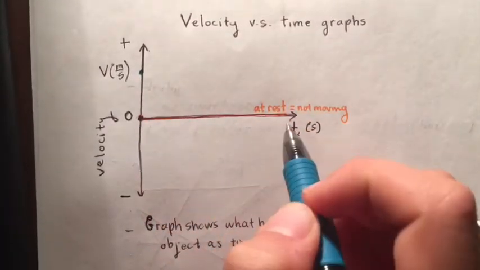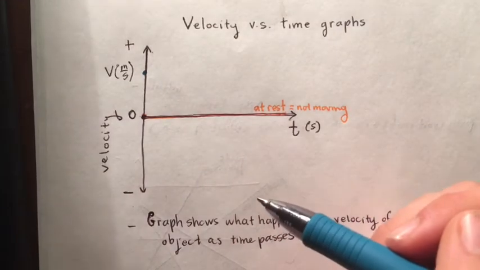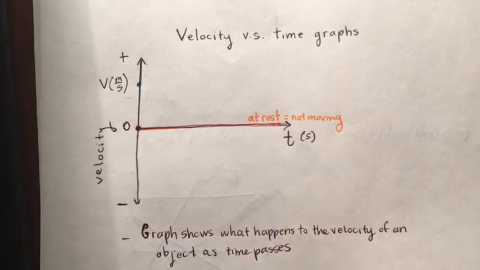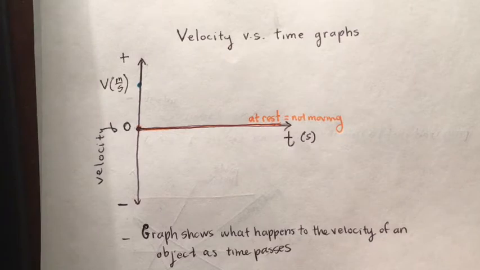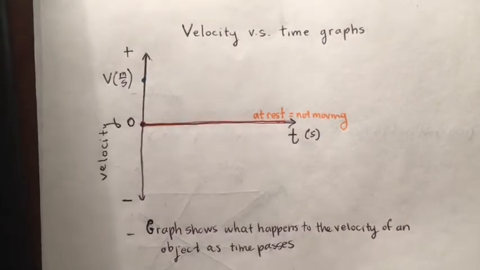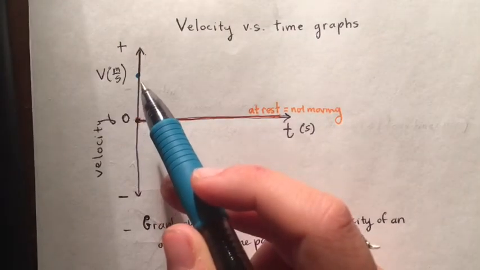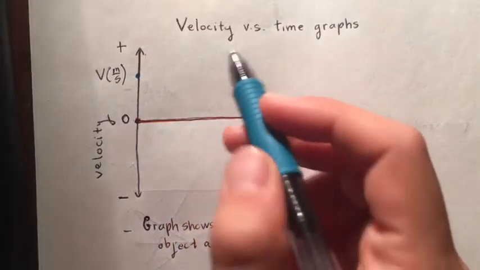So now, as time is passing, what's happening to that velocity? Is it changing? We have to look at both the speed and the direction. Does the speed change as time passes? No, the person is moving at a constant speed the whole time, right? They're not getting faster, they're not getting slower, they're just trudging along on their hands. Doesn't matter that they're walking on their hands, they are still moving at a constant speed. And the direction does not change. The direction they were moving at the beginning is the direction they are moving the entire time.